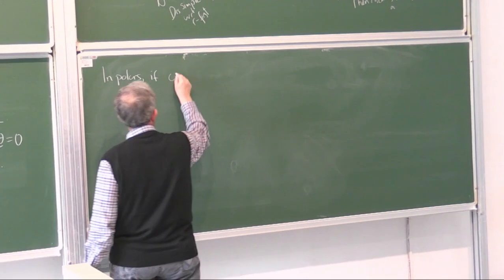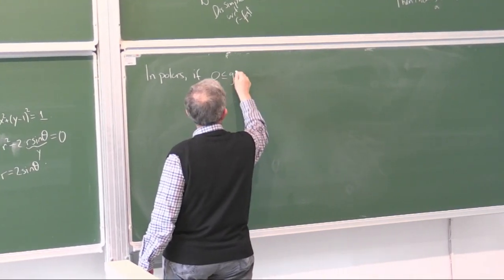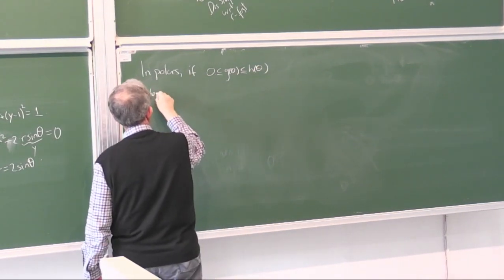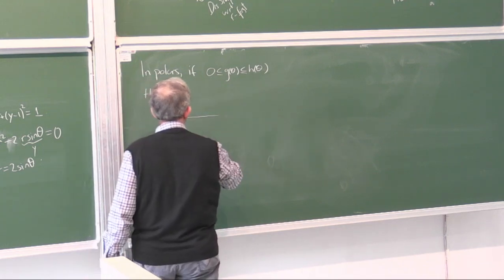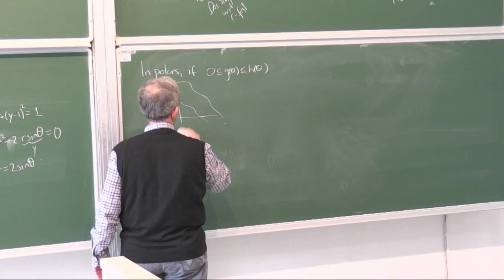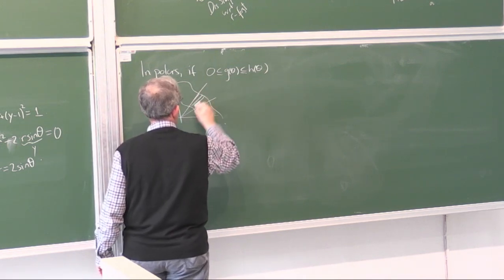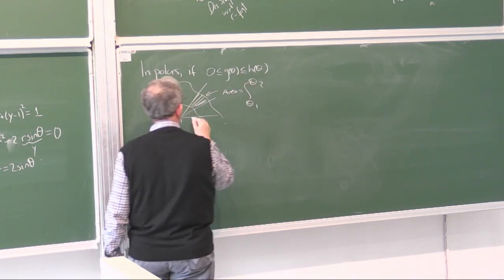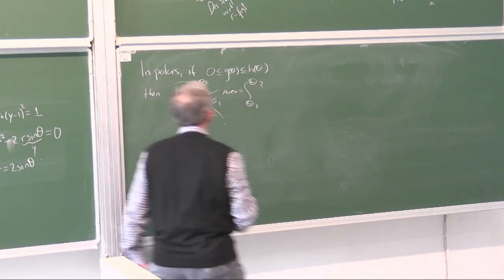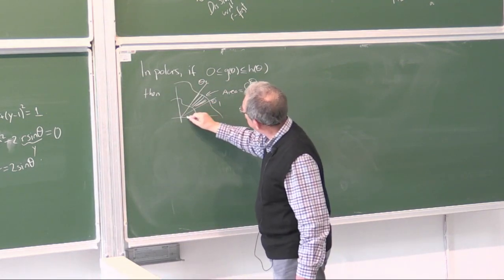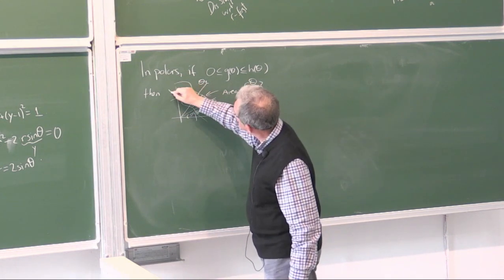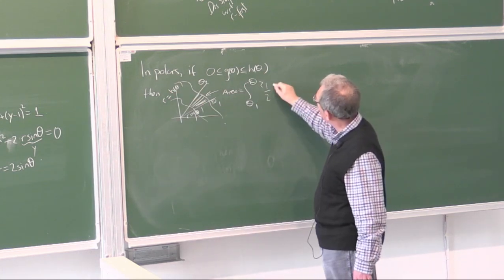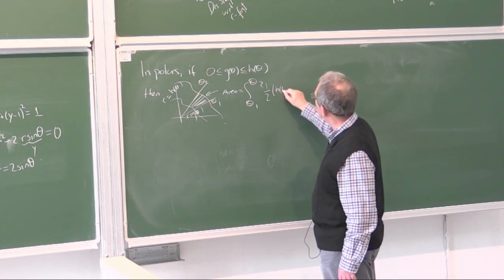If you have some g of theta and you have h of theta, then the area in question, something like this, would become the integral from theta 1 to theta 2, if these are theta 1 and theta 2, and if these are g of theta and h of theta, then you have 1/2 of the difference of the squares, as you can expect.